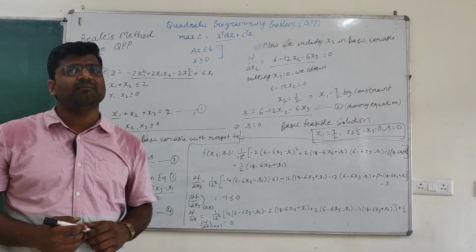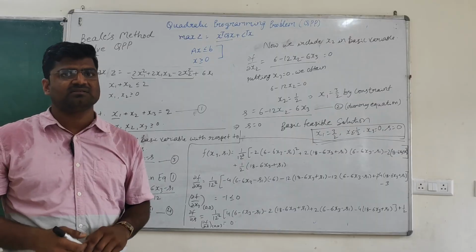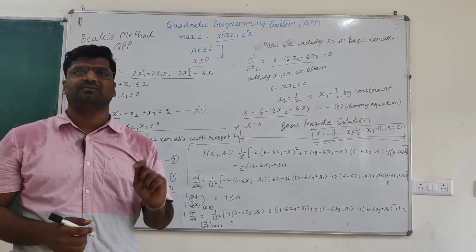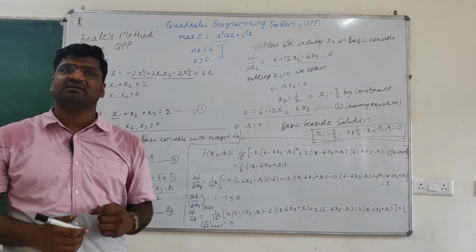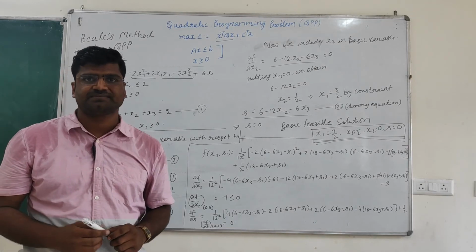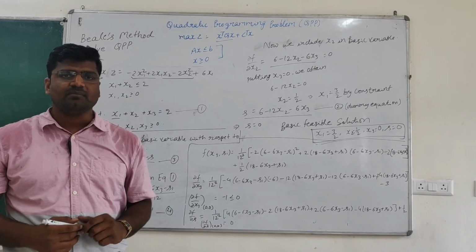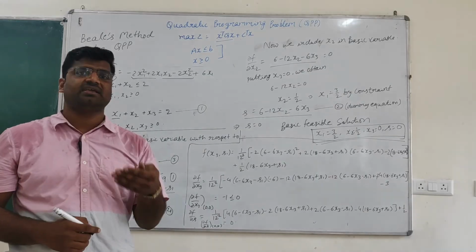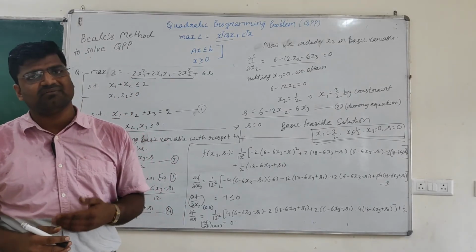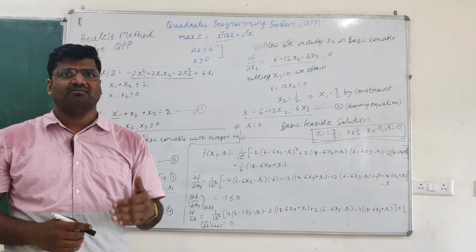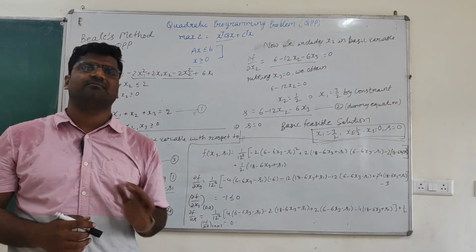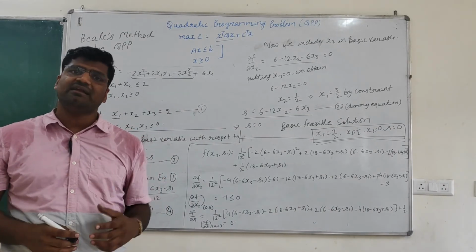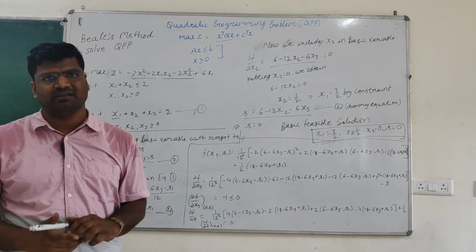Fine. Now depending on the number of constraints, we choose our basic variables. Now in this case, you can take any basic variables, there is no problem, but the number of basic variables should be equal to the number of constraints. Okay. Then from the constraints itself, from the equation itself, we write the basic variables in terms of non-basic variables. Then we substitute the value of the basic variables in the objective function, so that the objective function becomes in the form of non-basic variables. Okay.